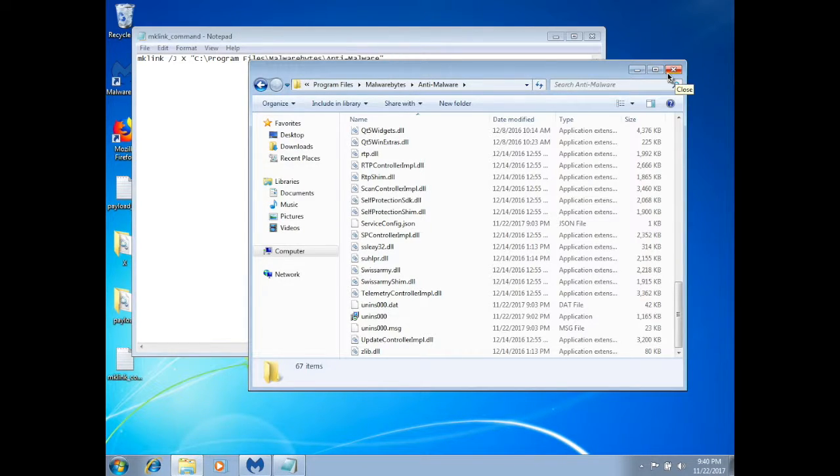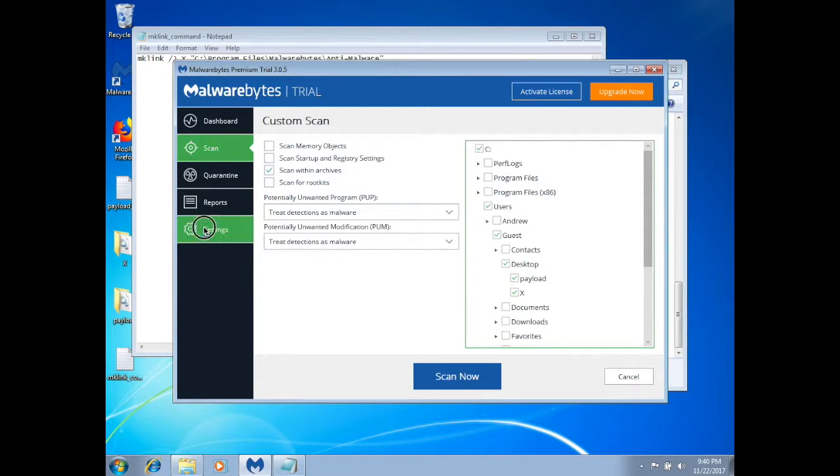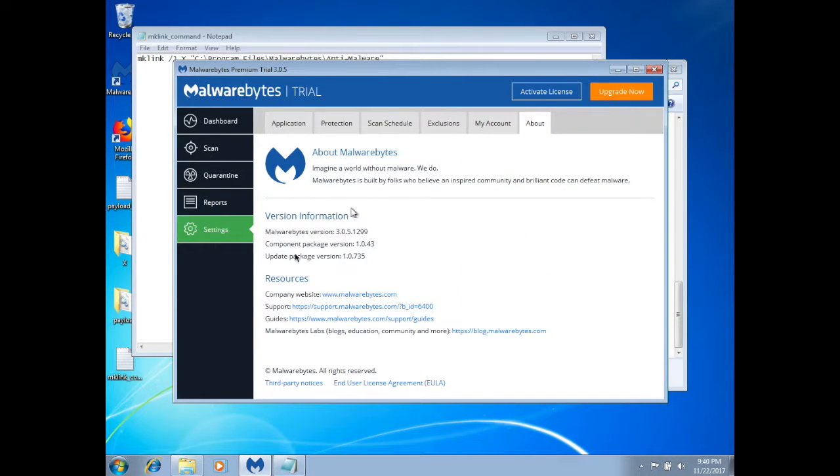So essentially, arbitrary write access on a Windows machine can allow you to do a whole lot of nasty stuff, which is what makes this particularly dangerous. Okay, so let's get started. I can show you also the exact, this has already been patched, but here's the exact version of the antivirus needed for this to work.